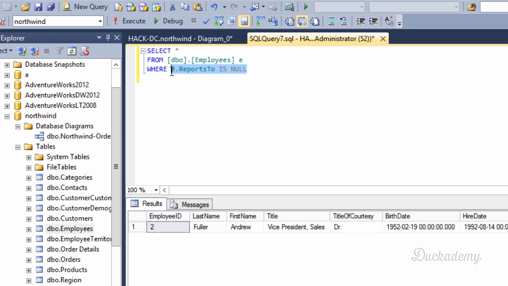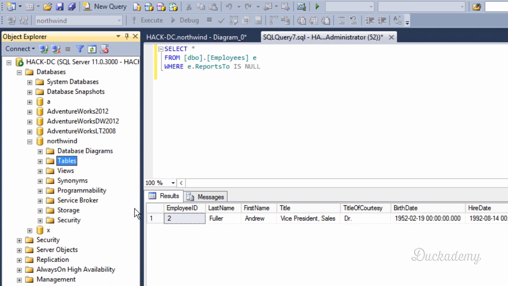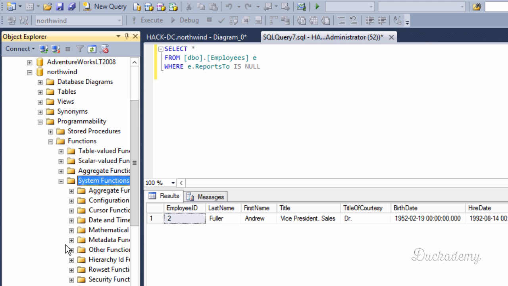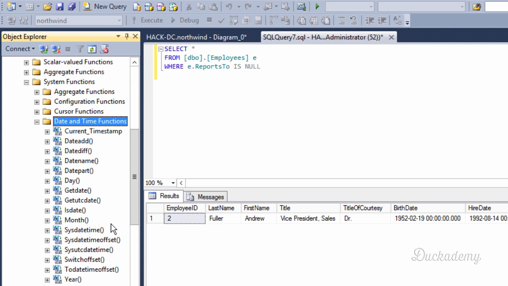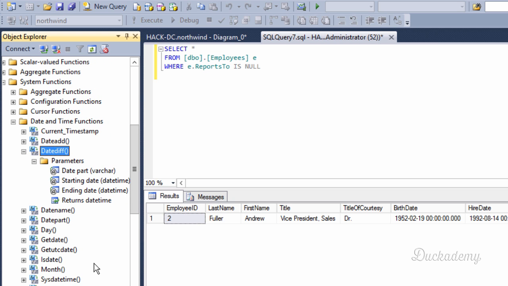And the next query, let's query those people who are older than 65 years. How to query this information? First of all, we have to use some function to calculate the difference between two date times. If you don't know which function to use, you don't have to worry. Here is the Northwind database, and here is this programmability container, and here are the functions. Of course, I want to know only the system built-in functions, and most probably it will be some datetime functions. And if you just read the name of the datetime functions, for example, here is this date diff. If you read the name date diff, or you Google search for it, then most probably you will find that really it is able to calculate the difference between two dates.